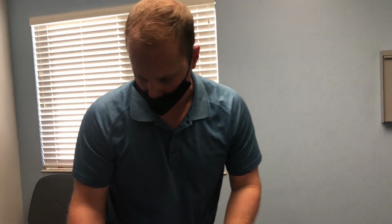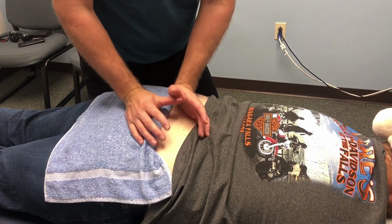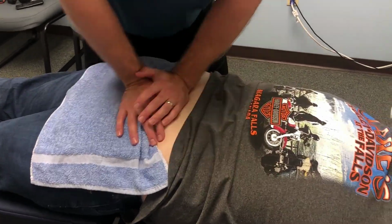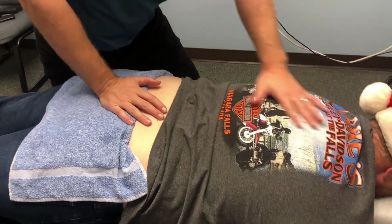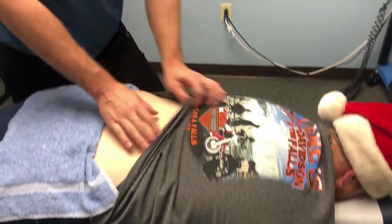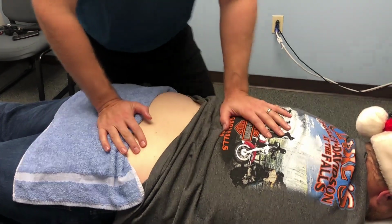So we use a lot of drop table work in the office. That's where we set the drop and contact his SI. So he's in extension, so we're going to adjust it back into flexion and hopefully take out some of that extension restriction and get his legs to even out a little bit. It sounds very loud, but it's very comfortable for the patient. So for anybody who doesn't like to be twisted, especially that side posture low back adjustment, we can adjust your low back, hips, sacrum and pelvis without having to twist and get all that cracking.